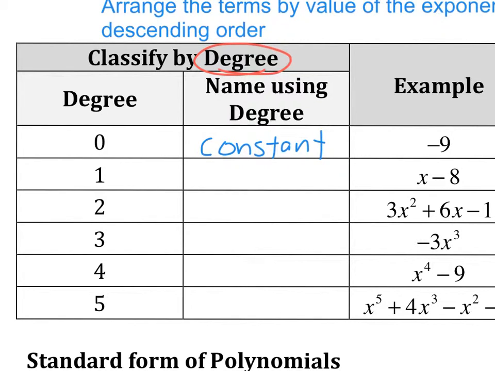This one has no exponent, so the degree is zero, so we call this puppy a constant. The next one has the exponent degree of 1, which we don't need to write ever, but if you were to graph that as a function, it would make a line. Hence, we call it linear.